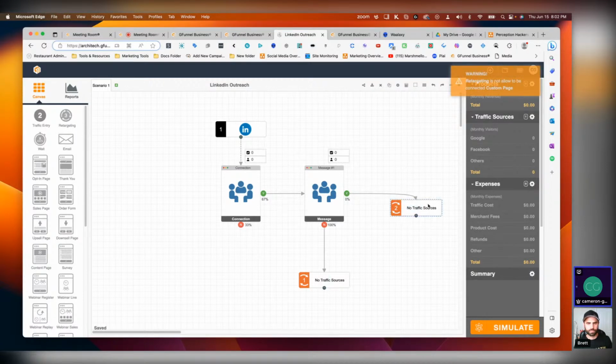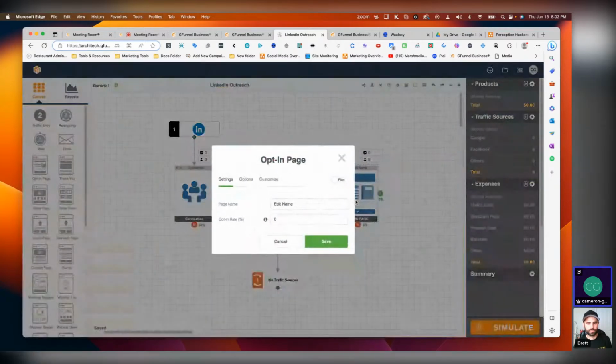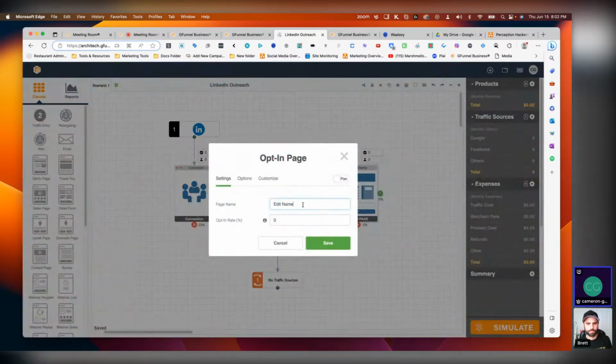Does it let me continue? It doesn't let me continue. I'm just going to take it down the path as if it did. So now what we're going to do is these people that reply, they're going to now get a page to a sales funnel. In a sense, our sign up page. Our sign up page will be here. So this will be our sign up offer.